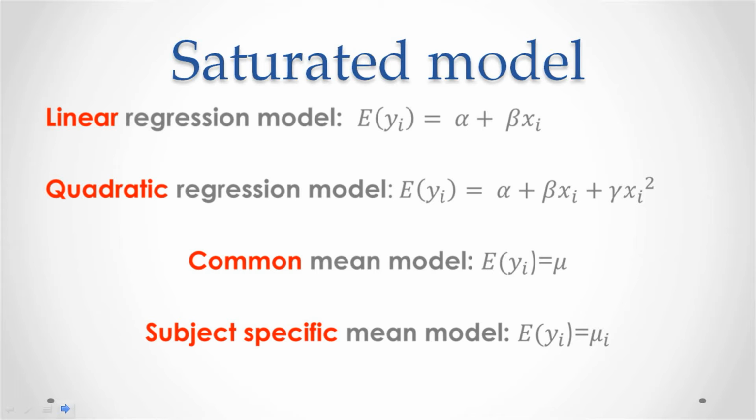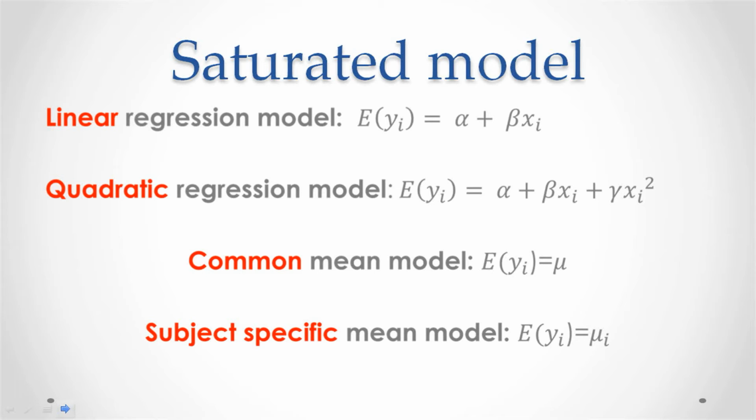My third model is the common mean model, which says that expectation of y is equal to mu for all i. So this is the most restrictive of the four models which are given here, and it says that every one of the n observations has the same mean mu, so that if we were to get the regression line from this data, we would expect to see a horizontal line and all the n data points lying around this horizontal line.